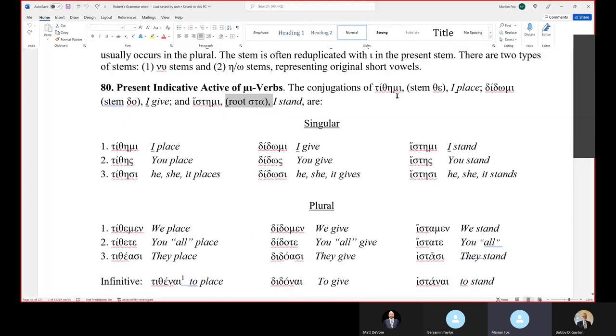Now, if I'm here with this stem, we'll take our first one, theta epsilon, the and so the theta eta right there. What happens is this short vowel epsilon here, I highlight it again, the short vowel up here, epsilon becomes an eta, so it becomes the. So we get the, instead of theta epsilon. Eta is a long vowel, long e, and epsilon is short e. So in the singular number, the vowel in our stem becomes long.